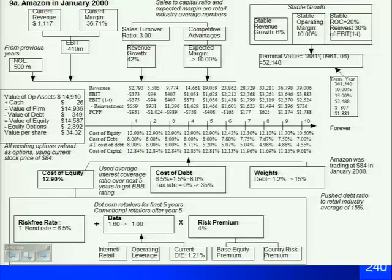Why did you have the return on capital at 20%? As I said, that's my optimist hat. The first time I did it, I had it like 12%. I came up with $24, $25, and I looked at the price and said, maybe I'm screwing up big time. Let me go to the highest return on capital I can find for any retailer. That's how I picked the 20%. Basically every one of these numbers I tilted in favor of the best possible numbers because I was so far off the market price that I could afford to be daring on my assumptions and still conclude that the stock is overvalued.